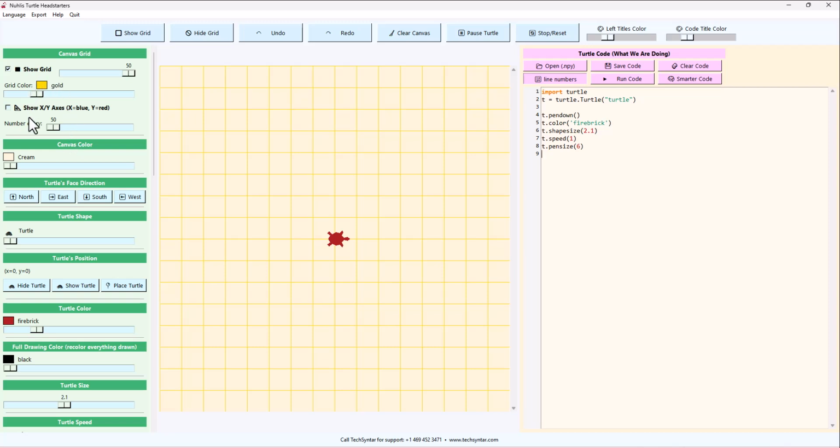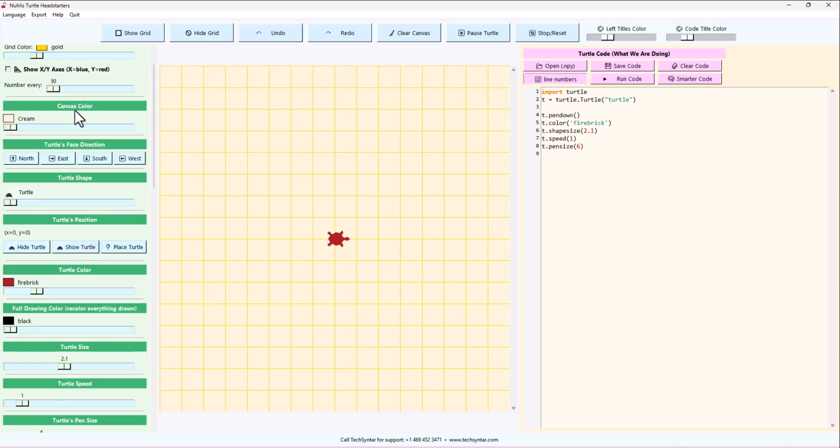If we look at the left side, we could change the canvas color. We could move. This can also work with the directions on the keyboard. If you click any direction, the robot starts looking in that direction as well. We could hide the turtle, show the turtle, place the turtle. I call it the packing. So we pack the turtle at the top so we could see more clearly.